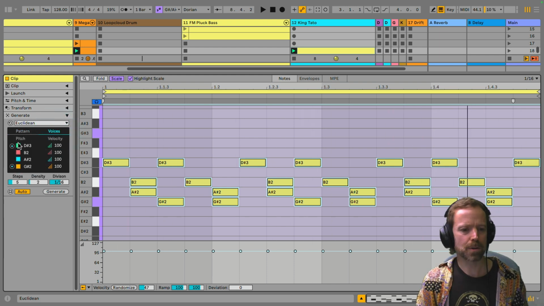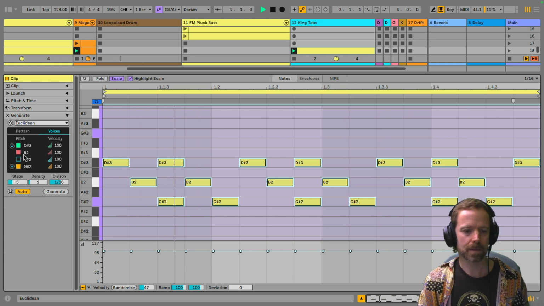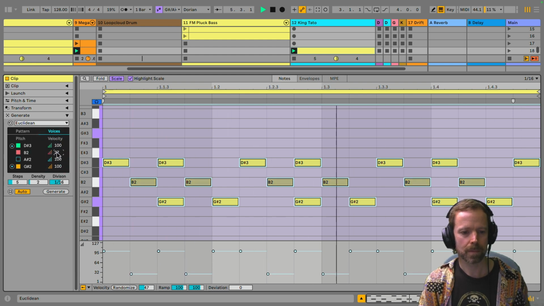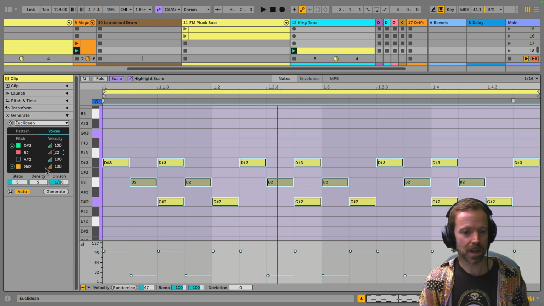And if it's sounding a little bit too jarring, well, you can try a few different things. You could turn off this 2nd degree, so we just got 1, 3, and 5 now. Or you could bring down the velocity to sort of lessen the volume of some of these notes.